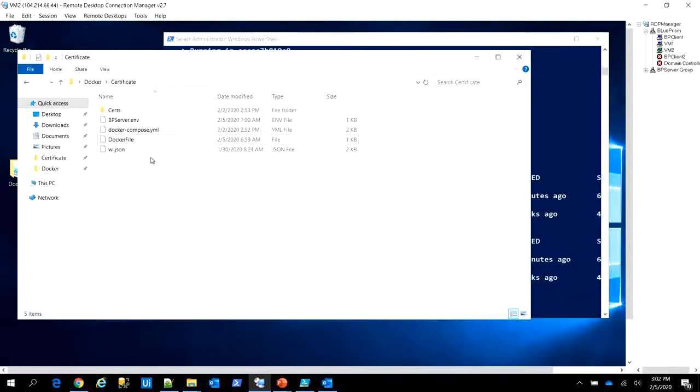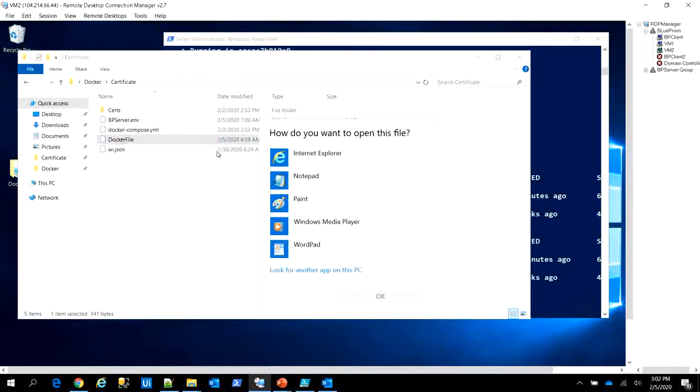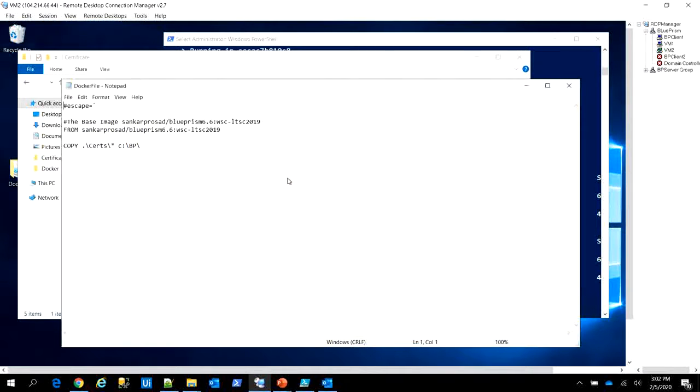And let me tell you that without creating an image, you can actually do it using secrets. But I found some flaws with that when I attach the certificates. Maybe you can find a better way to share the certificates, and that's why I'm creating the image for the time being. So if you look at the Docker file, as we are creating the image, we need to create a Docker file. We're doing nothing but just copying the certificate files. As the certificates are site specific, I'm creating a separate image.